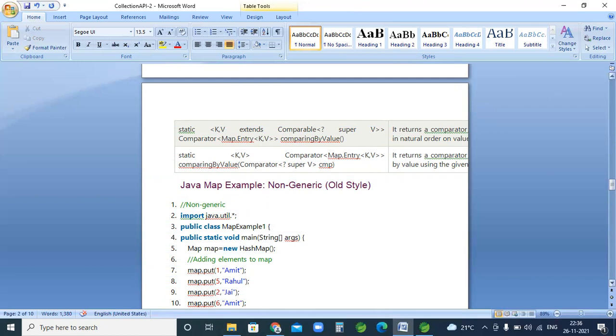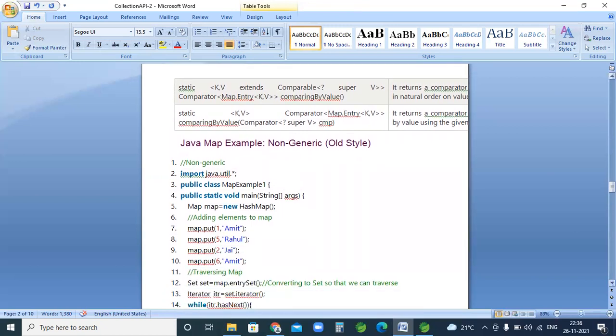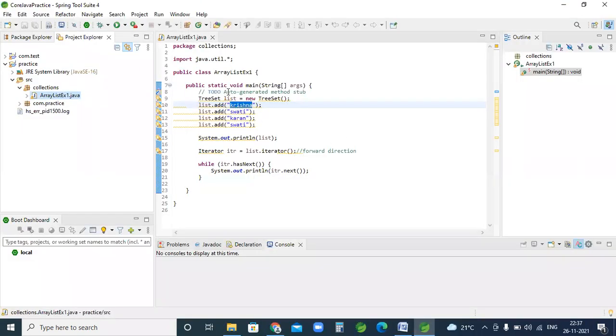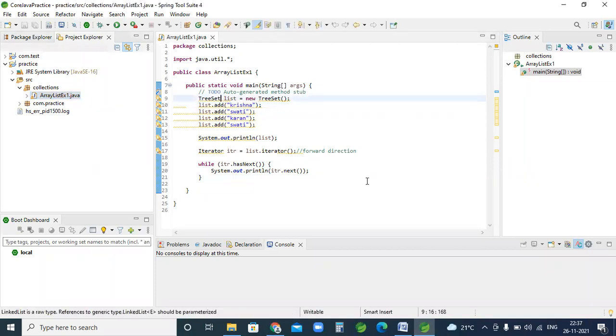Suppose I have in this program a non-generic, old style. Generic is nothing but if you mention the data type here, that's called generic. If you don't mention any data type, we can add integer, character, float, any type of data. But if you want to add only strings, then I will mention the type here.